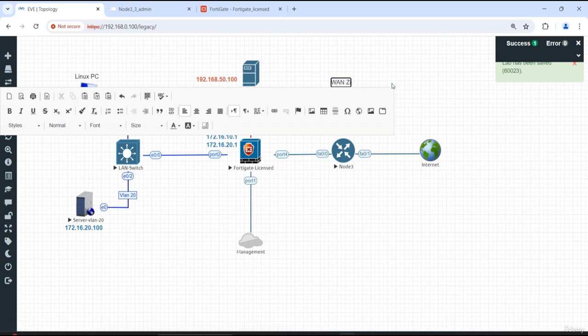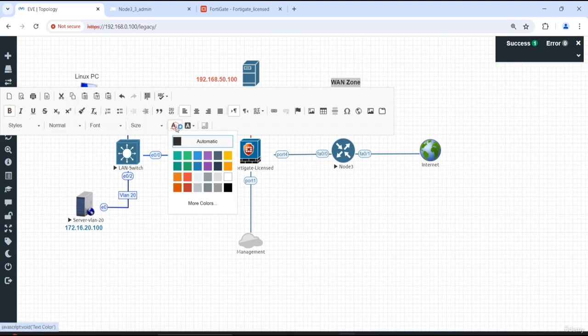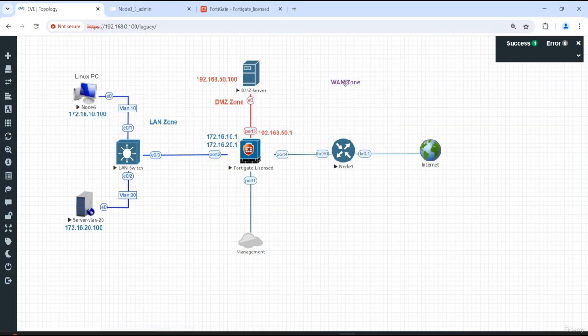You can make it a WAN zone or an external zone, it's completely up to you. I'll just put it as a WAN zone and we'll make it this color.